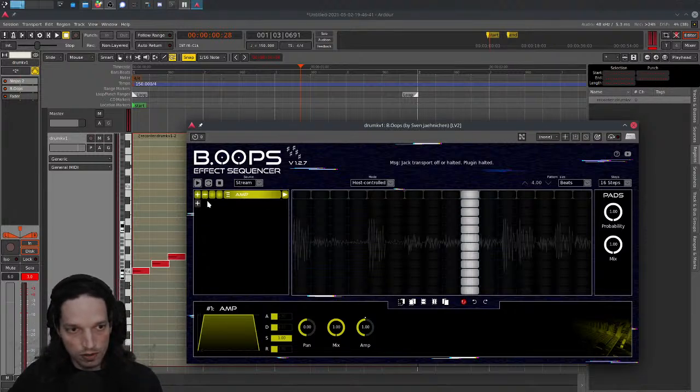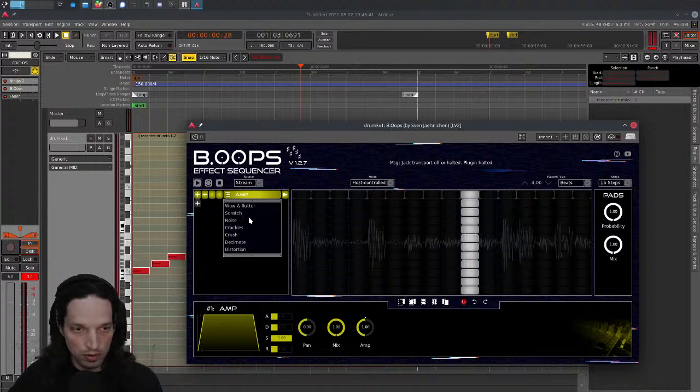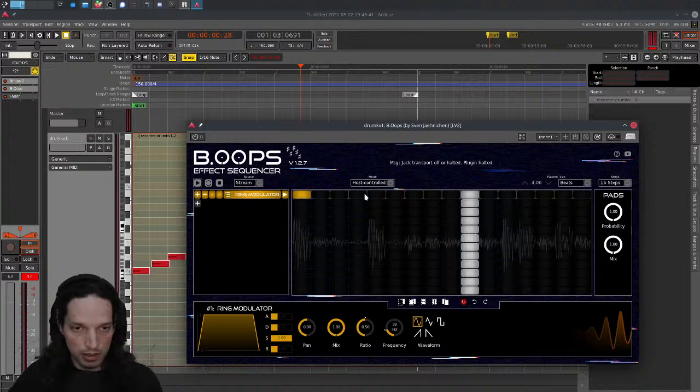So when you click add, you get this amp and you can change it to a number of different effects. Let's do like a ring modulator, and I'll just add that on these downbeats.